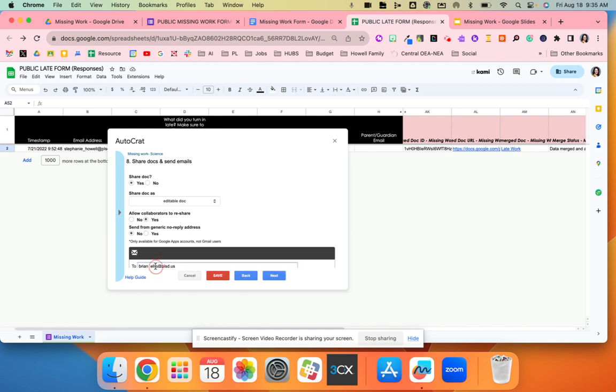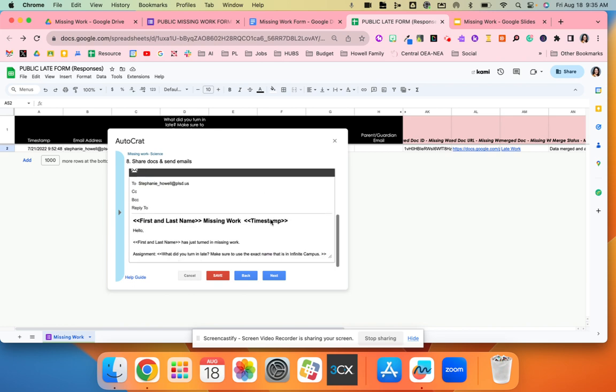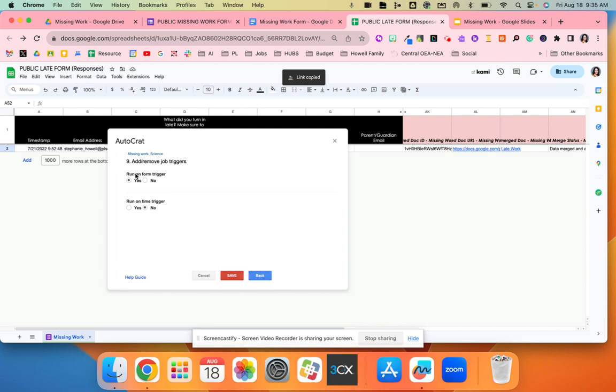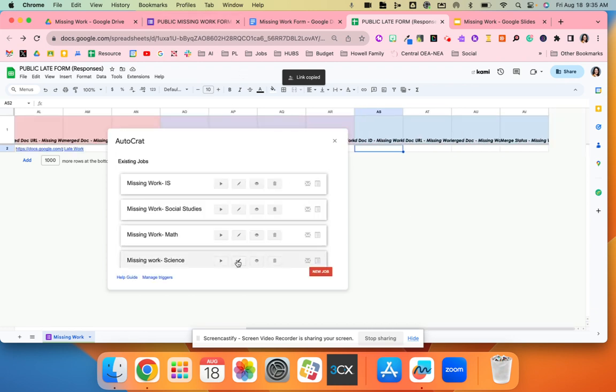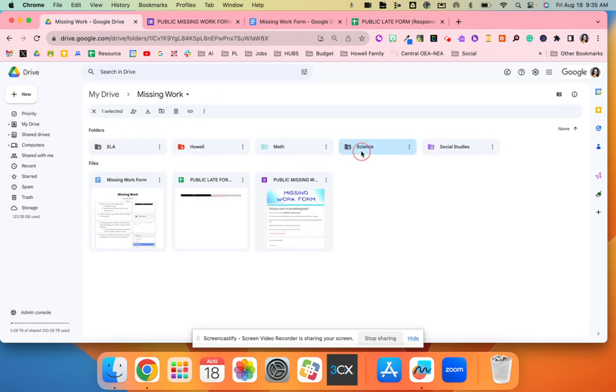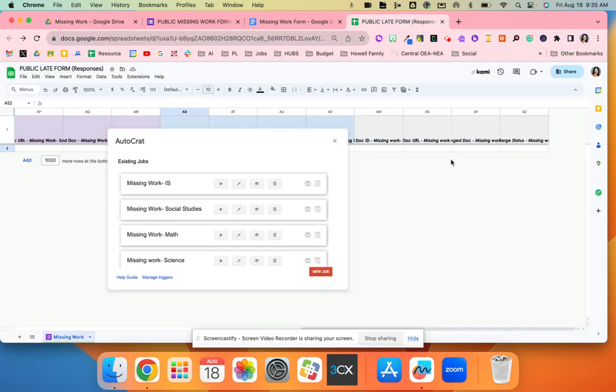Next. And then again, instead of this science teacher, I want to put my science teacher on my team. And then again, down here where it has this link, I want it to do this link. Okay, and then yes, and then save, and then I'm going to hit the play button. And let's go ahead back to here, and I'm going to make science green. And then I'm going to go back on here and make this green.